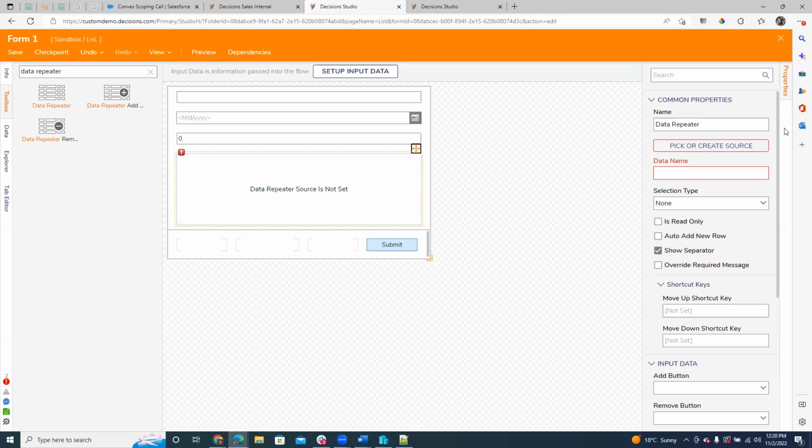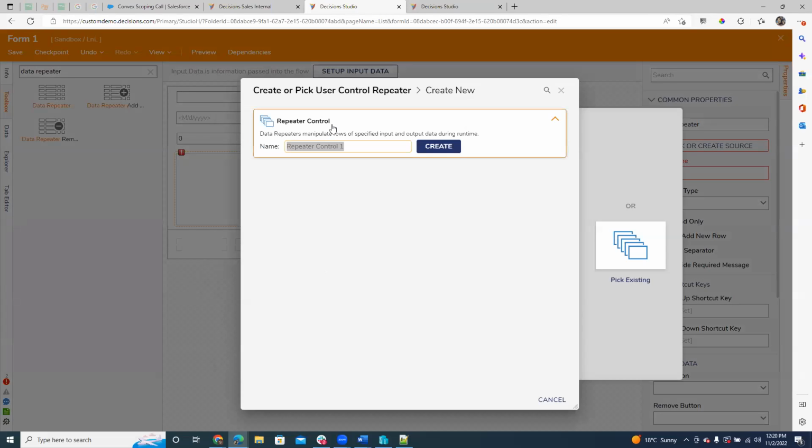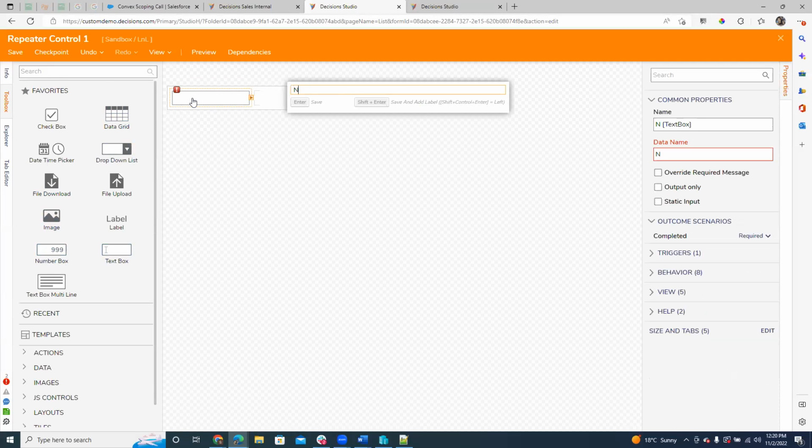So let's create a data repeater in here. I'm just gonna leave that as that name. I'm gonna have a name here or email, maybe. That's the first thing.